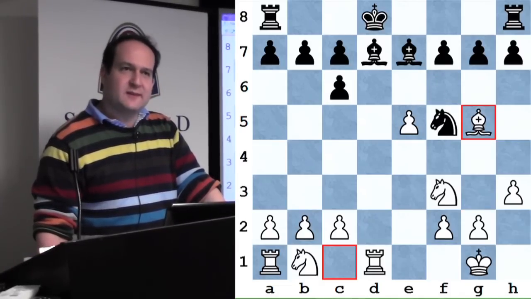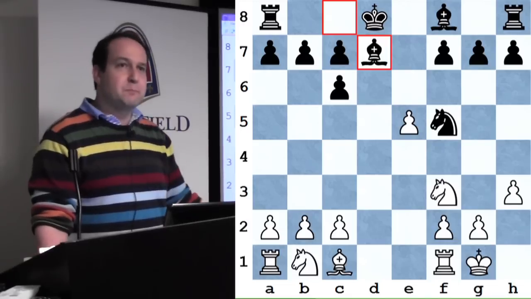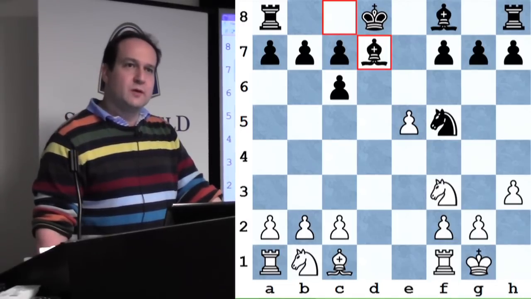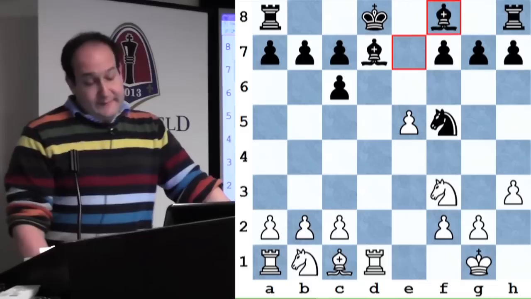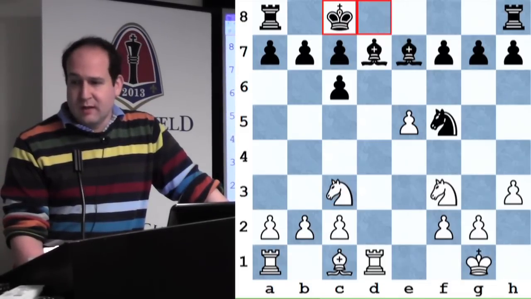Actually, really amazing that Anand's second played this, Carlsen's second played this. The Berlin is a major defense, and Anand had no idea what to do today. That's actually unbelievable. Anyway, knight c3. Knight c3, king c8. Okay.